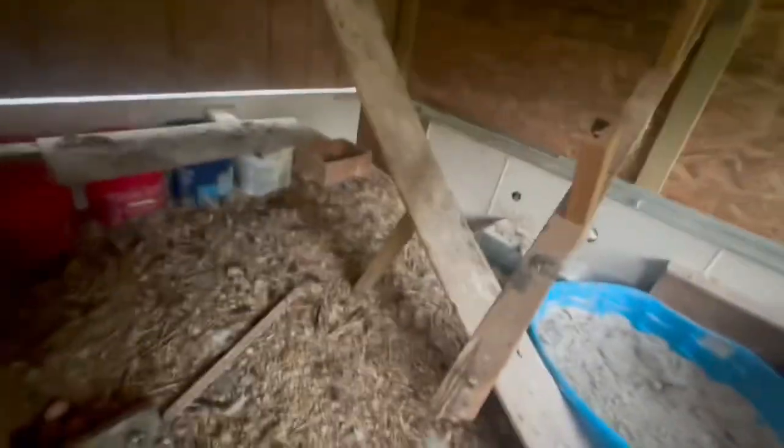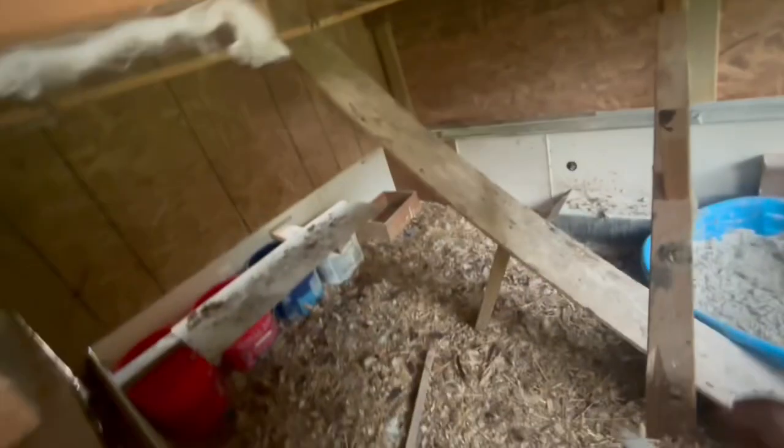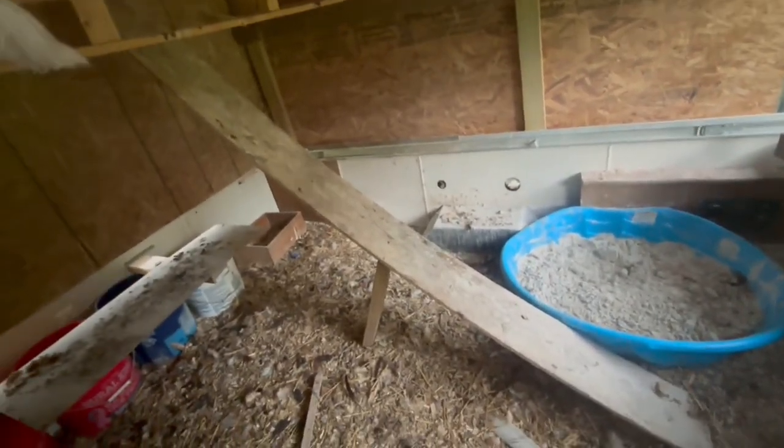Well, let's take a look and see what we've got going on here. And yes, it is a mess. It's been a while since this thing's been cleaned out. I'm trying to remember — I think Steph cleaned it out once, but other than that it hadn't been cleaned out. So it's definitely time for a good cleaning.